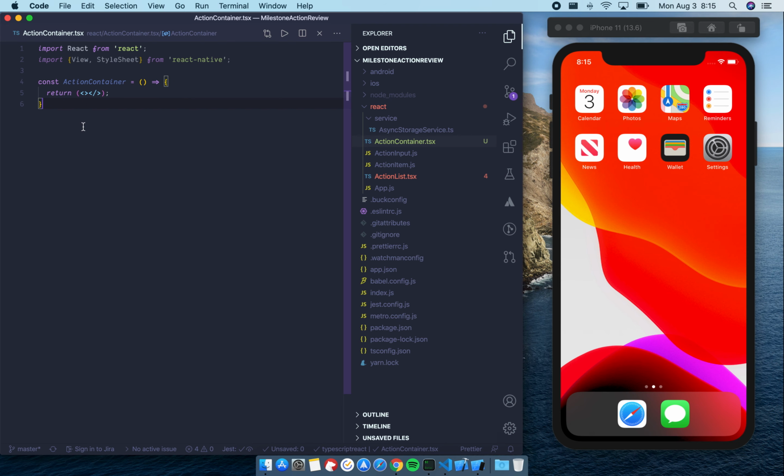Just to throw something in there for now, and then export default action container.